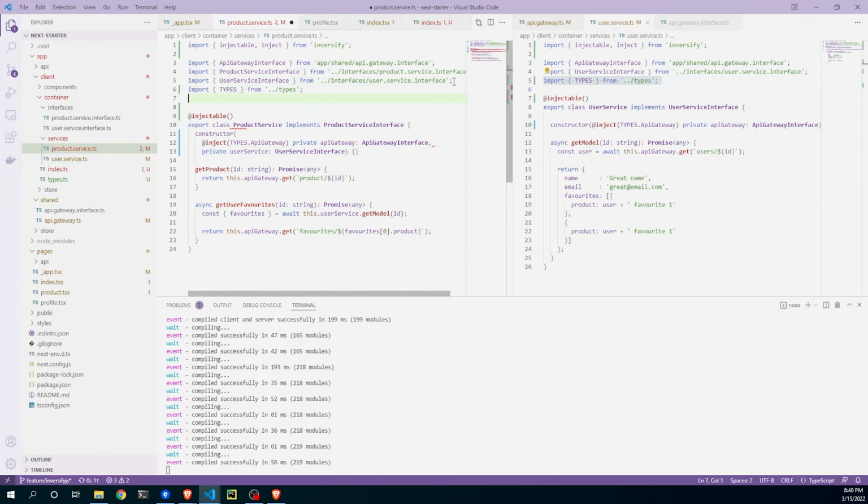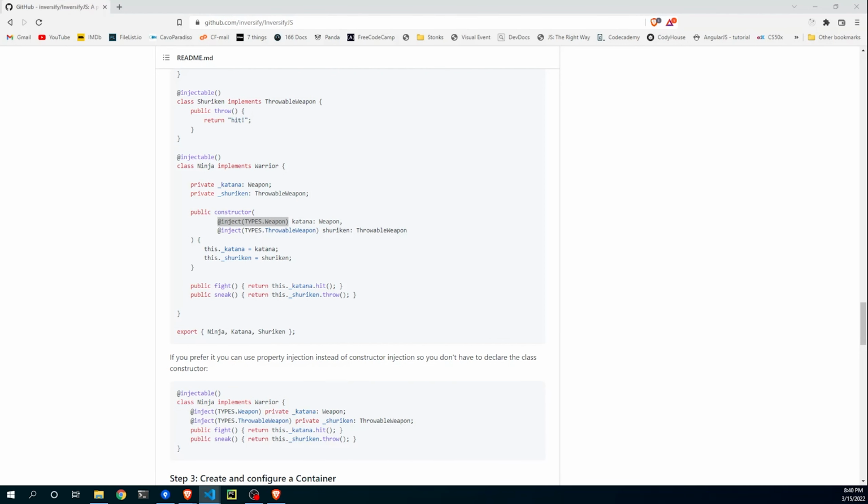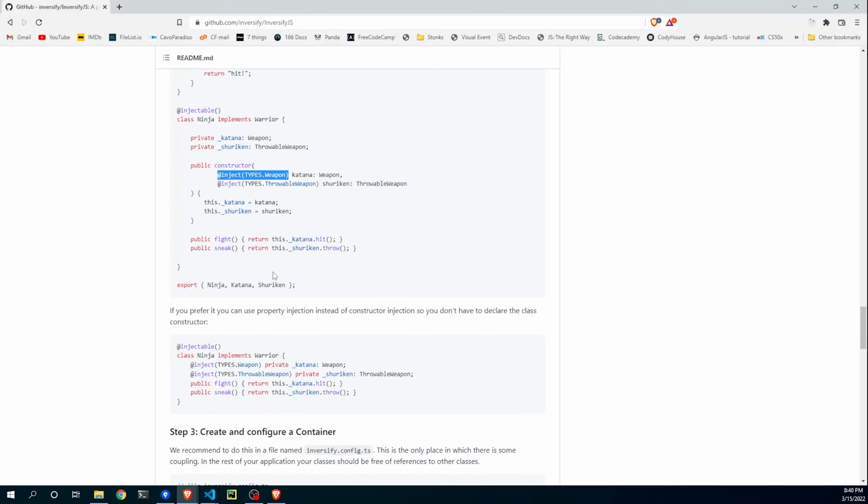Let's import the types, great. And let's inject the user service also. Great. And now let's go to the container.